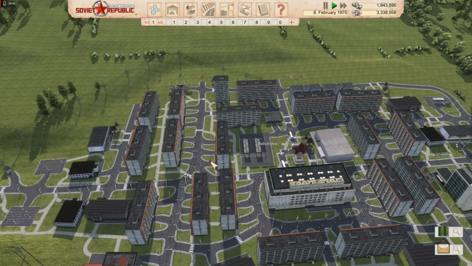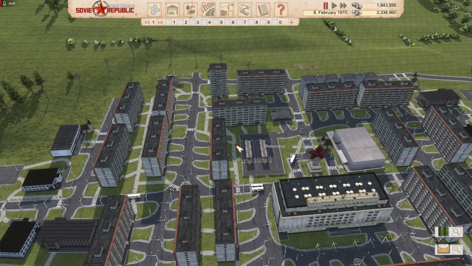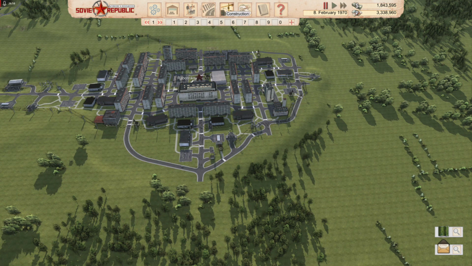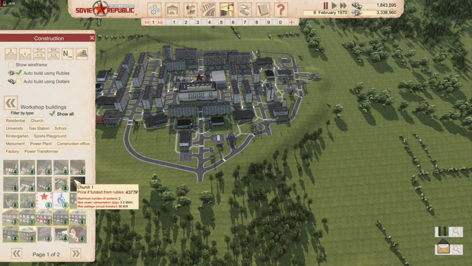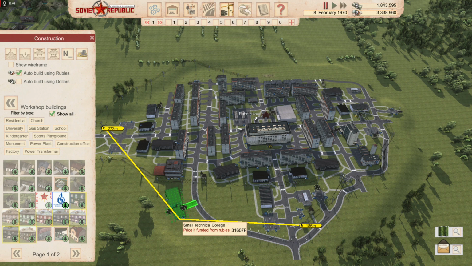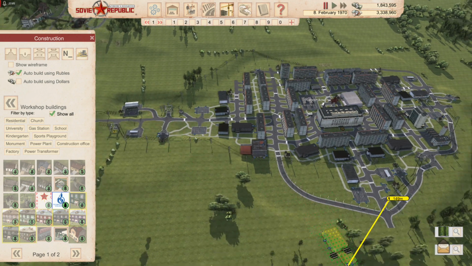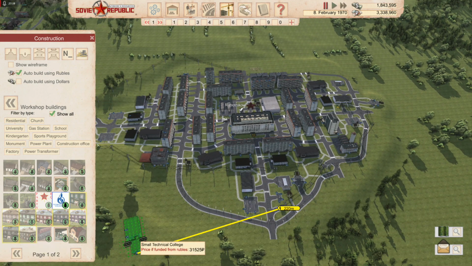Lots of workers are coming. There's one more bus. It's going to be okay. So let's make a university here right away. We're going to need a university because we really want to get to this research. And let's make the small university, the modded one, a technical university, smaller, because I don't want anything too big for now. And let's build it near some kind of tram station or bus station, so students can get there easily.